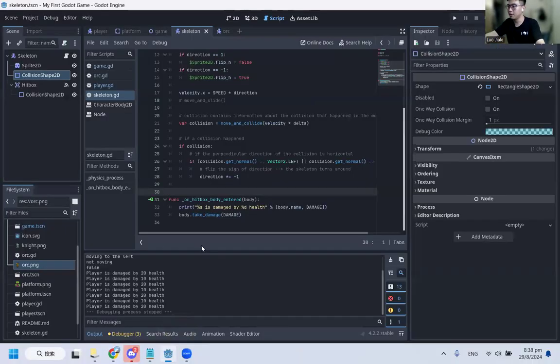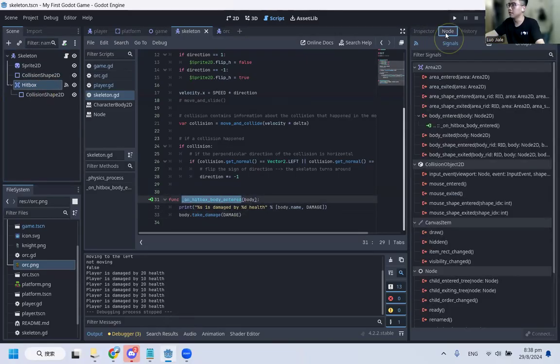As we see from our code just now, in the hitbox we have a signal that is connected to this function on hitbox body entered. So when this event actually happens, the event referring to a body entering the hitbox, then this signal will emit and call all the connected functions, which is this one.